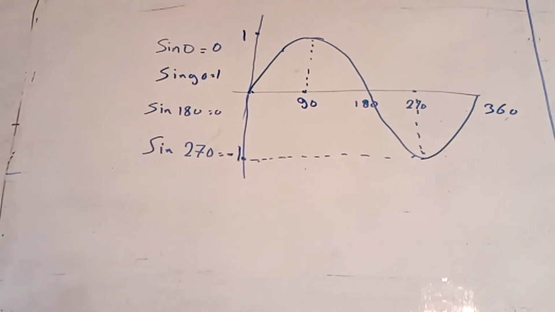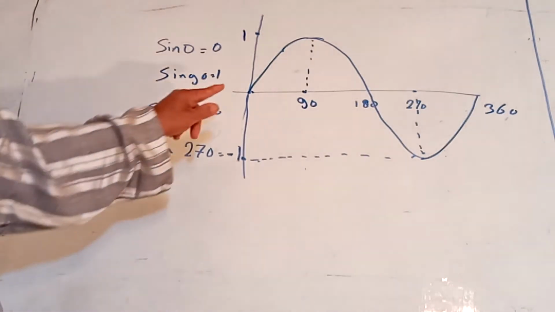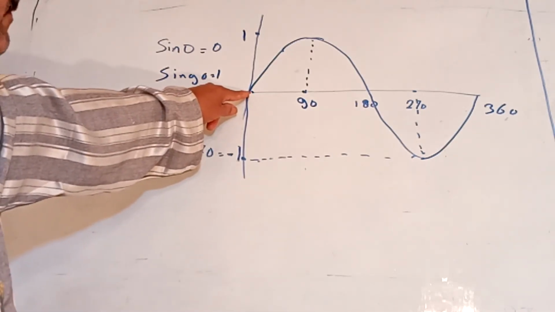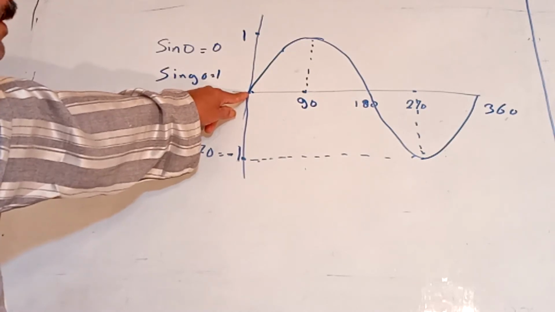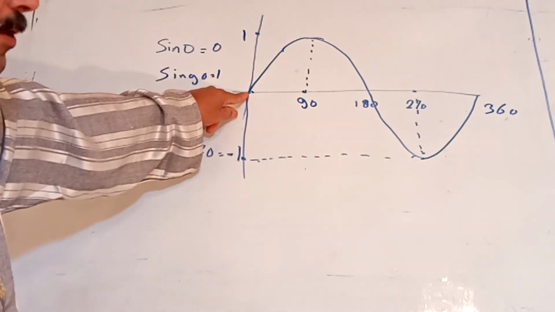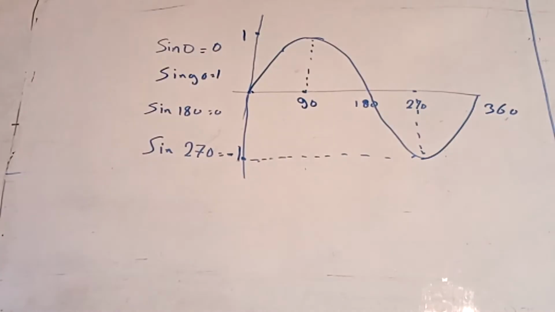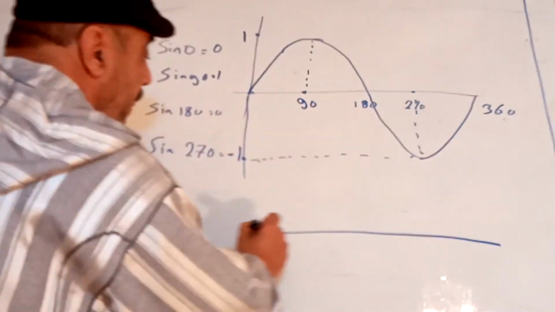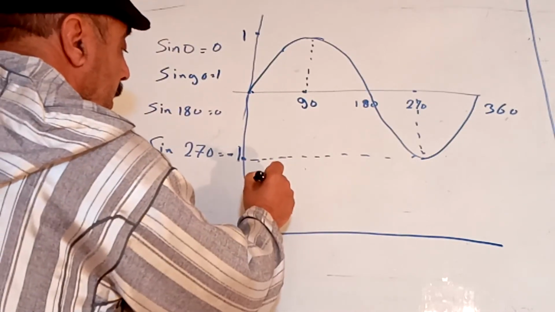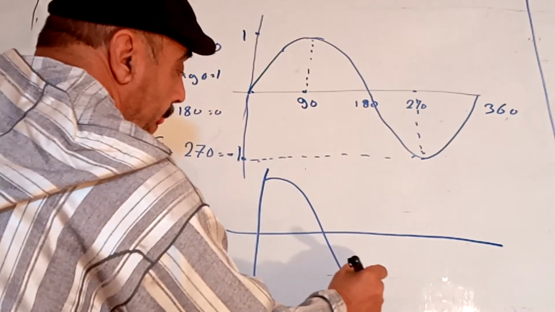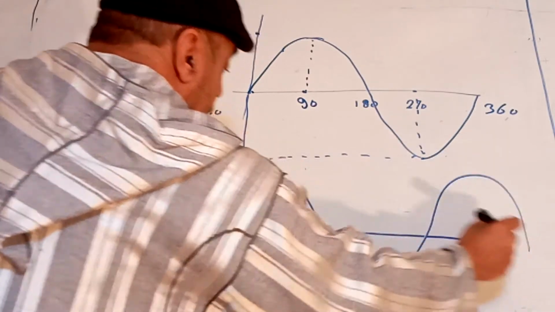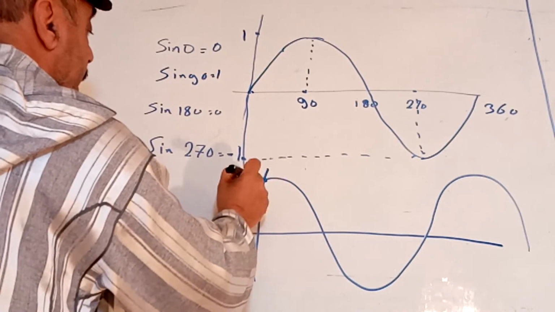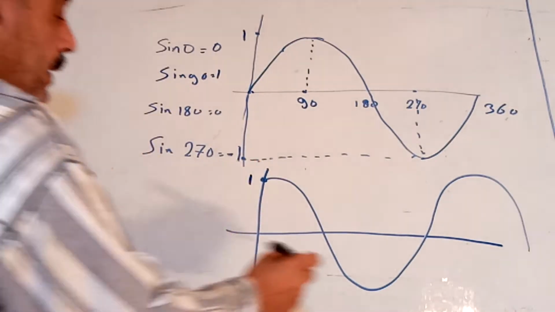So you can note the difference from the beginning, when it starts. If it starts from the center here, 0 and 0, then it means it's a sine curve. While the cosine curve will start like this. This is the cosine curve, it will go on like this. This is 1, and this is minus 1.